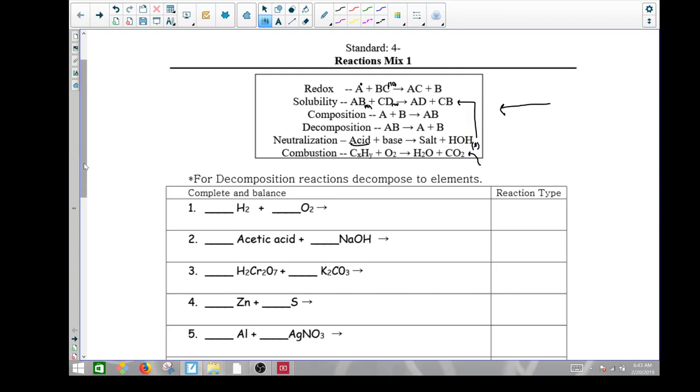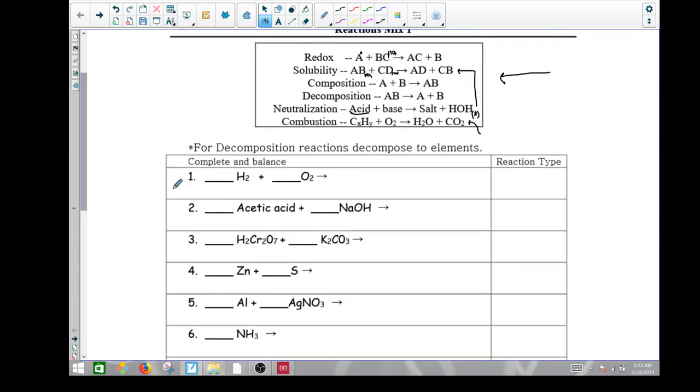One of the things I might do for students, as we get started on this in class, is just go ahead and write down some of the types of reactions. Once we have the types, we shouldn't be struggling too much with doing the actual reactions. So reaction type here. Okay, so notice for decomposition type, a little note here. But either way, two individual items, just put them together. So this is going to be a composition reaction or synthesis.